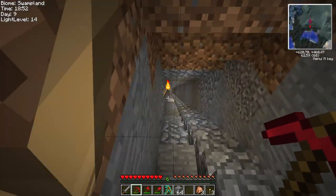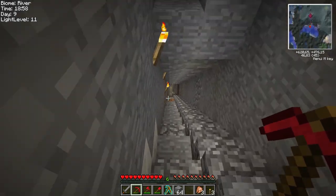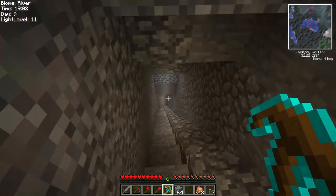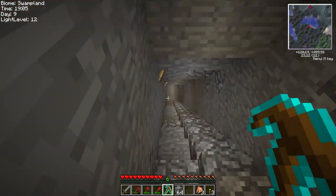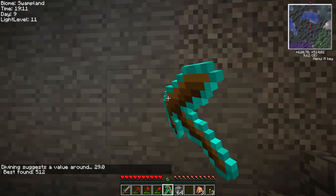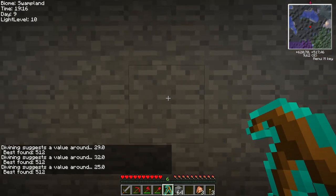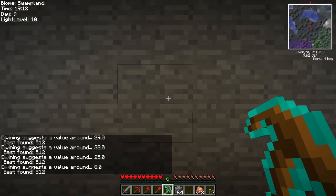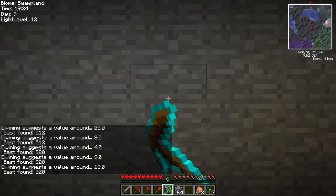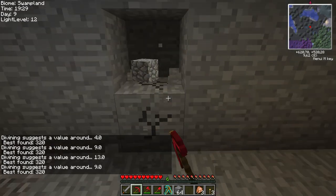All the way down. Let's try out our divining rod. The 512, it could be iron or... This is a better spot to dig. I think I'm gonna give this one a try.